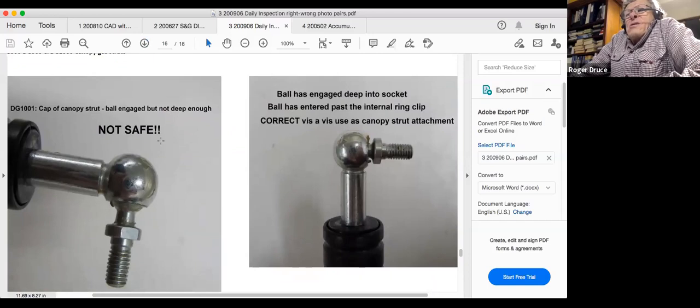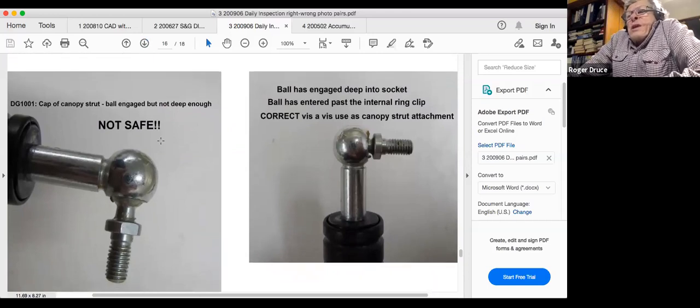Okay, the DG gliders use a gas strut in the front seat to control the canopy if it happens to be blown shut. It actually is the canopy stay, is a gas strut, not a cable. This detail I'm showing here is really critical. Here we have, and you'll see this feature in your car. If you go to the bonnet of your car or the boot of your car, you'll see these sorts of gas struts. The ball on the left-hand side is not fully engaged.